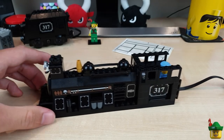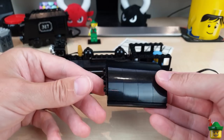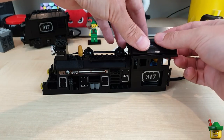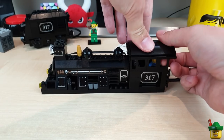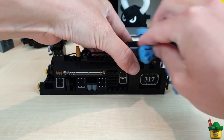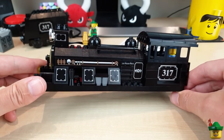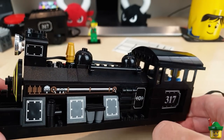And then rather than do the kind of blocky roof with studs showing that was on the original, I thought I would do a curved version with all of these curved pieces. And if you remember back to my hauls, if you watch those, when I was getting a lot of random black slopes and things like that, several of you were asking what it was for, and I said it was a secret. Well, it was for this. So there is the roof on the cab, and it's very smooth. No studs. Looks fantastic.